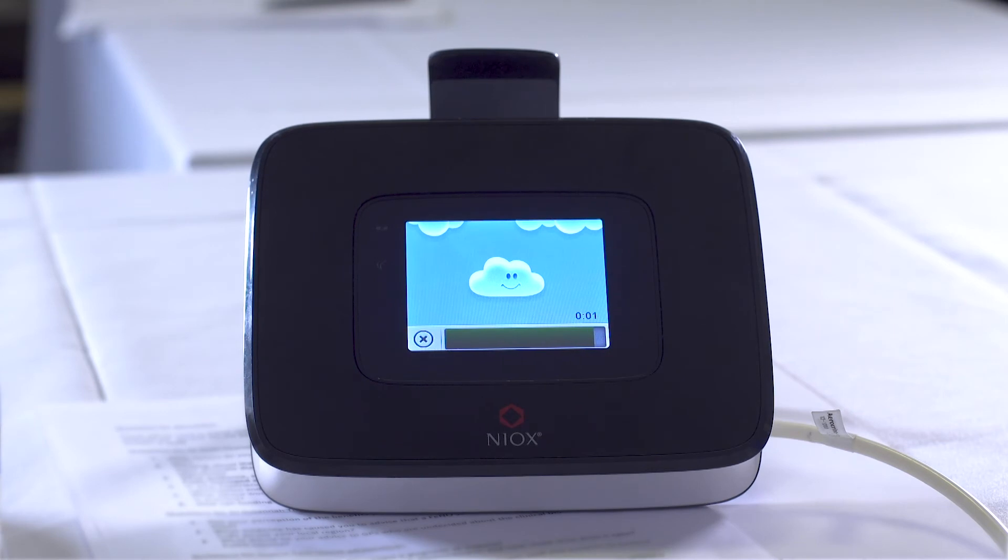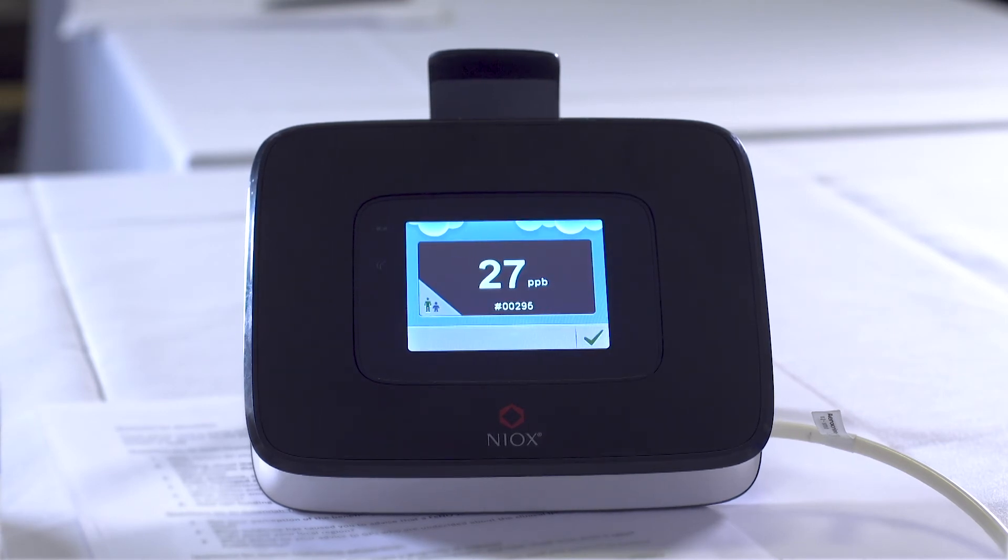Is this something you'd need to repeat? Let's have a look and wait for the number. So that is 27 — that puts you in the intermediate category where you may well respond to inhaled corticosteroids. Based on your history it would be a good idea to get you on a trial of inhaled corticosteroids, and in answer to your question about repeating the test, I'd like to have you back in four to six weeks to find out whether your symptoms have improved and repeat this test. I'll be hoping it's gone back to a normal level, which would be below 25.